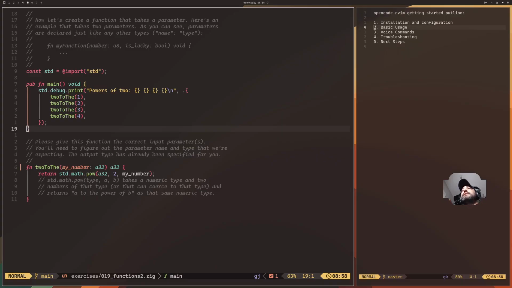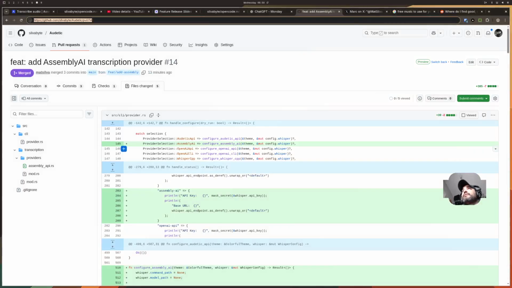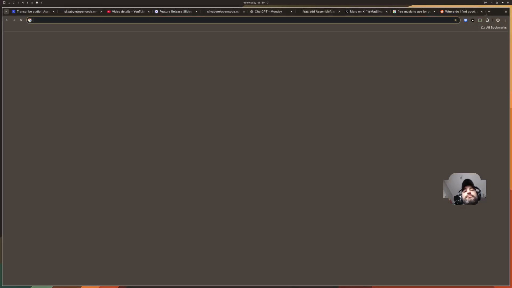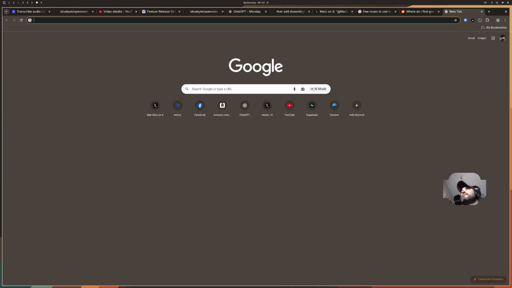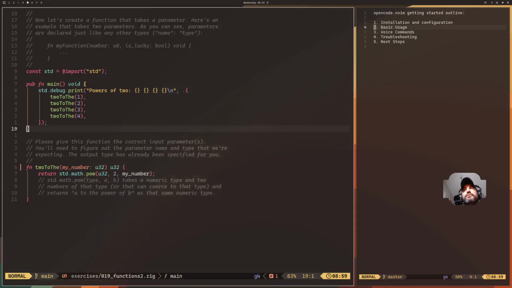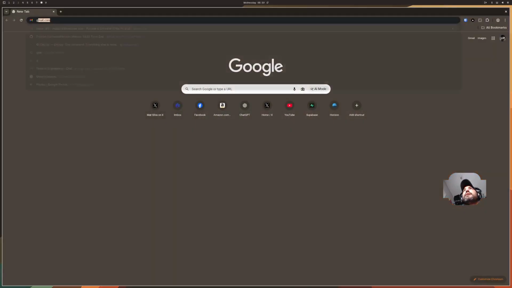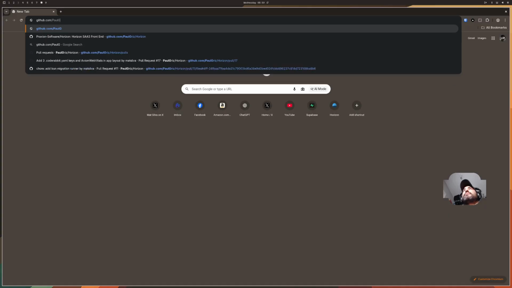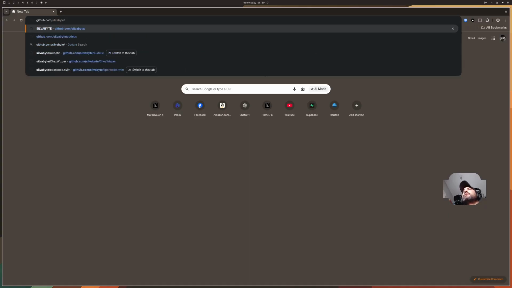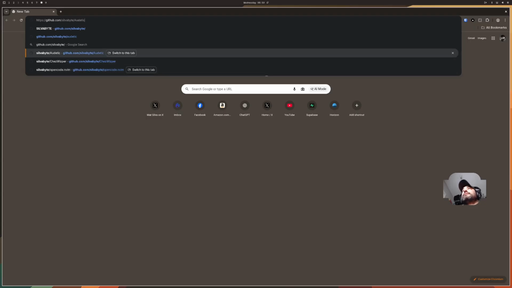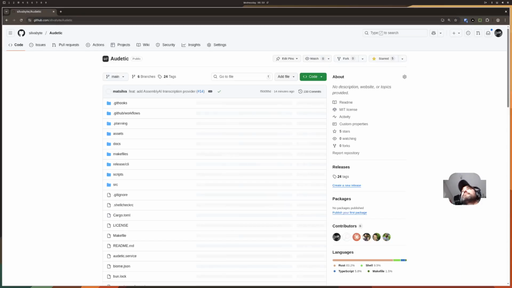And then as far as next steps go, if you want to use the voice portion of this, you are going to need Audetic. That is my other project that is completely open source and free forever. But I'm only supporting Omarchy because I don't want to deal with Windows and Mac. And then, of course, there's a sea of other Linux distributions that I can probably support, but I'm just trying to stay focused right now because I'm just one person. Unless y'all want to step in and help, by all means.